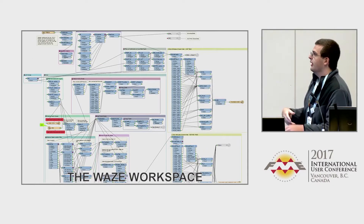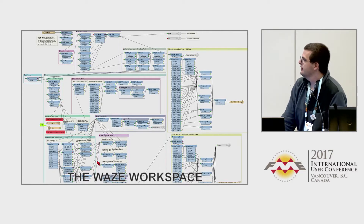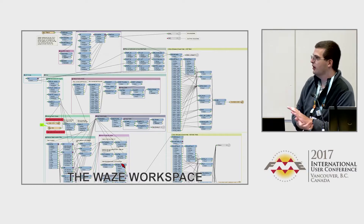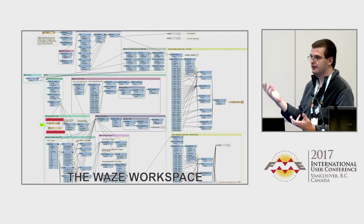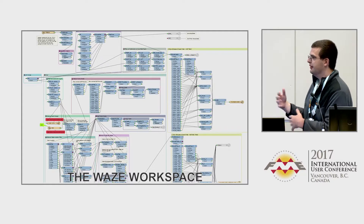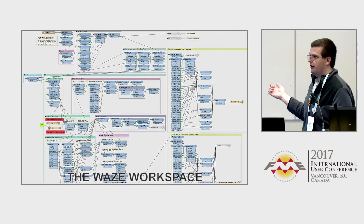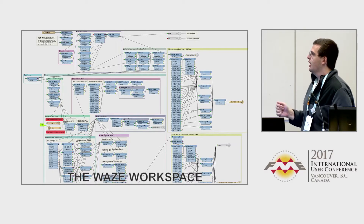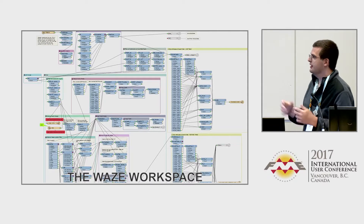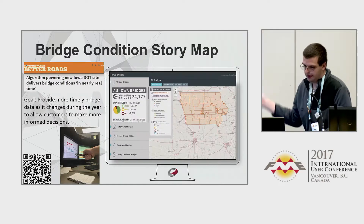Here's our Waze process — it's a little convoluted. I took out the LRS stuff and put a transformer there. We have a big email notification, and we do testing on that. We have what they call a highway service patrol boundary — we do some filtering to notify if events are in that boundary. If they're in a boundary, we also pick up whether they're on the shoulder of an interstate or route; otherwise we don't care much if a car is on the shoulder. Then we write it out and archive it.